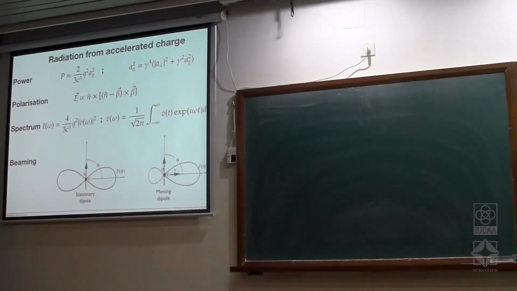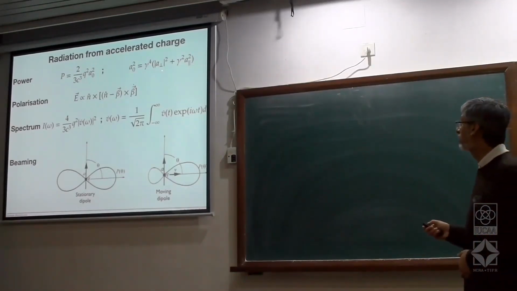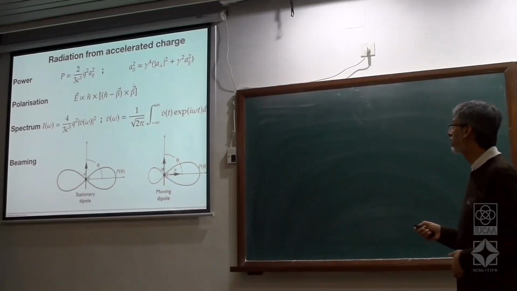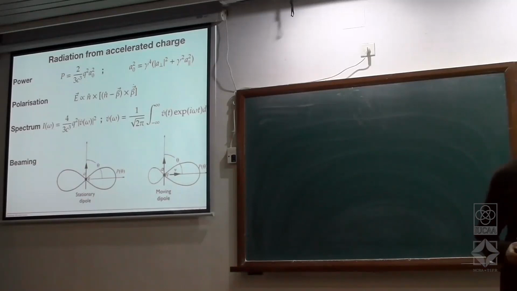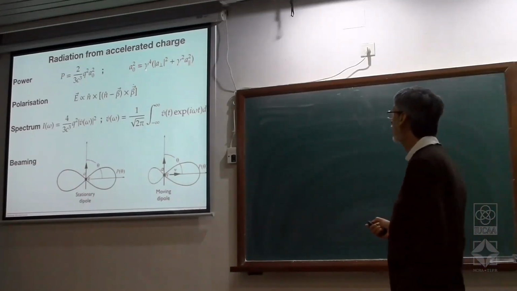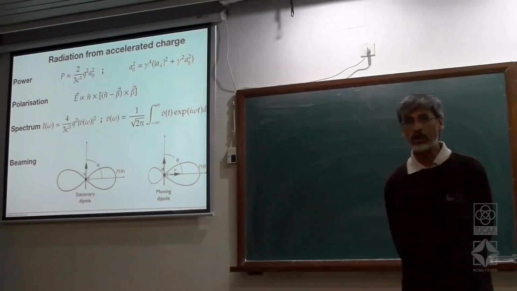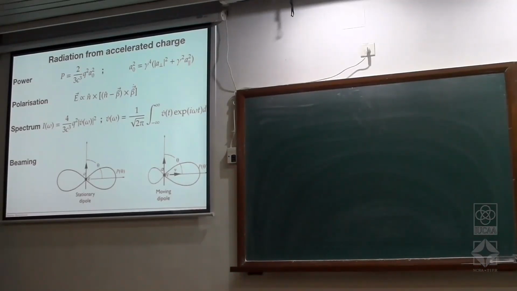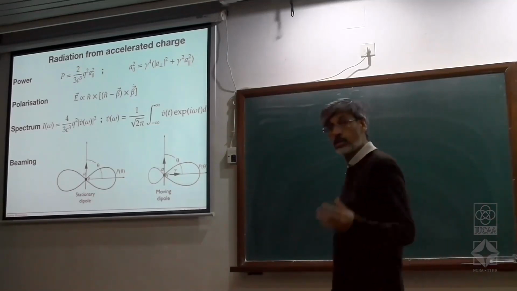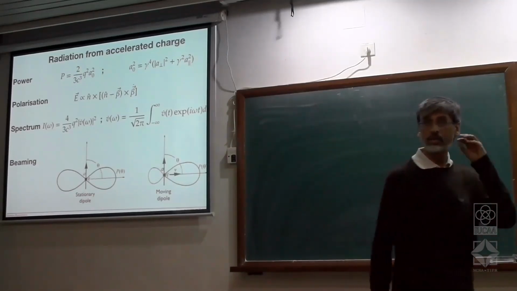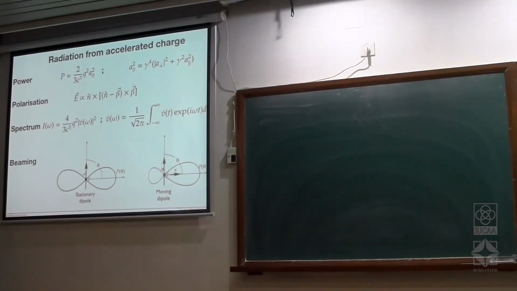So measured acceleration perpendicular to velocity is this, and parallel to velocity is this, and gamma is 1 by square root of 1 minus v squared by c squared. So this is the Lorentz factor. So using the Lorentz factor, I can construct this a0. So then I can compute the power radiated in the rest frame of the particle, and then I have to Lorentz transform that power to get the observed power. Okay.